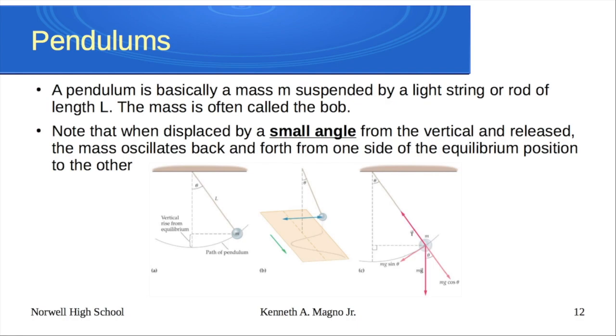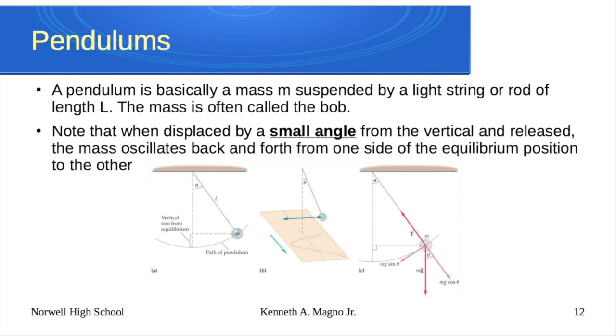A pendulum is also going to have that restorative force on it. And the basic pendulum is just we have some mass, and when we say that mass has some mass of m, attached to a very light string or rod of length L. The mass is sometimes referred to as a bob. If you've ever heard of the term plumb bob, which are used in civil engineering to find a straight line, it's connected to the idea of a pendulum.